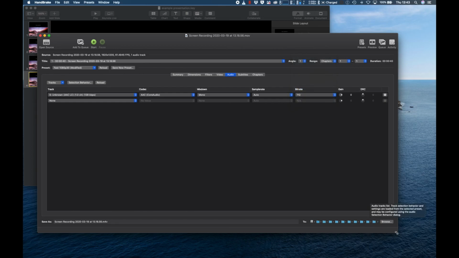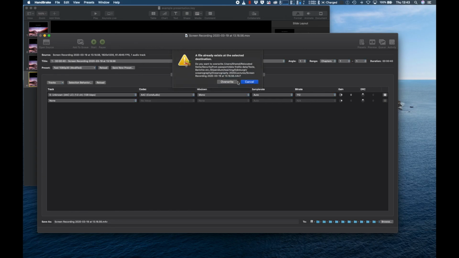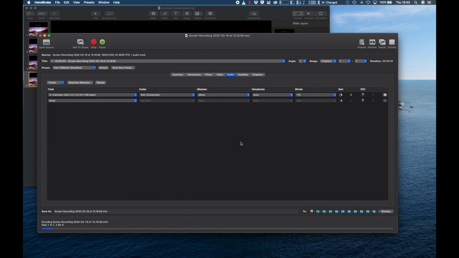The next step then is to determine where the rendered product should be saved. This can be done over here. This is already set in this case, and then after that it's just clicking the start button. We'll override this. Once this is done, you will have a compressed file which is roughly a tenth or so of the original recording size.